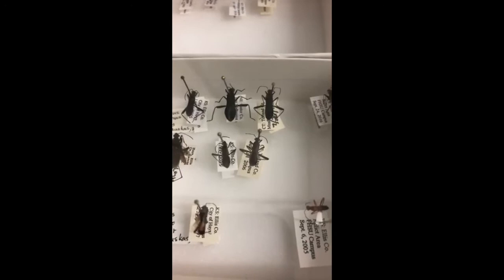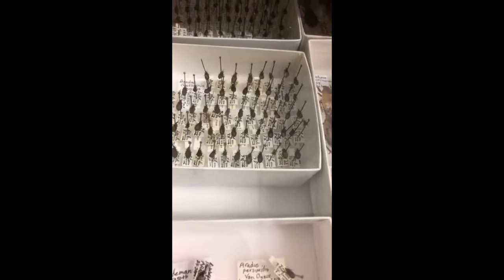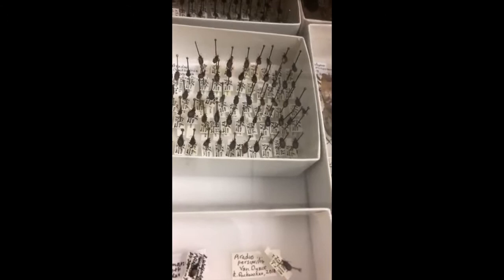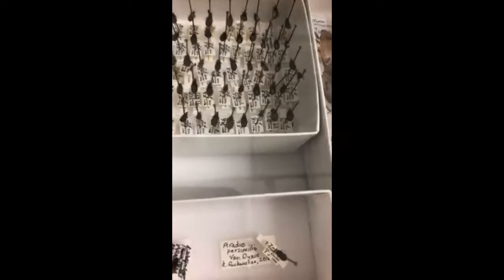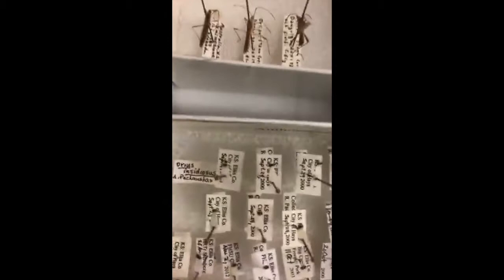We've got another cool set of organisms that belong to the order, kingdom, phylum, class, order, Heteroptera, which are your typical bugs. Heteroptera are in a larger group called Hemiptera, and that is what we call true bugs. So when you say it's a bug, or I love bugs, or I hate bugs, what you're really talking about is a specific group of insects in the Hemiptera or Heteroptera that are your actual true bugs. And so there's a whole range of true bugs.